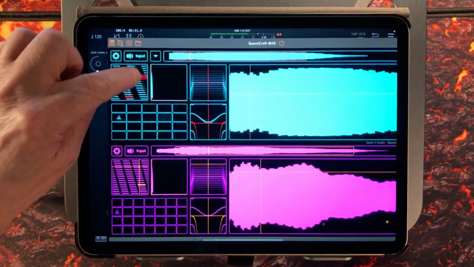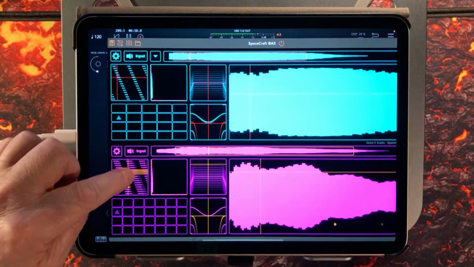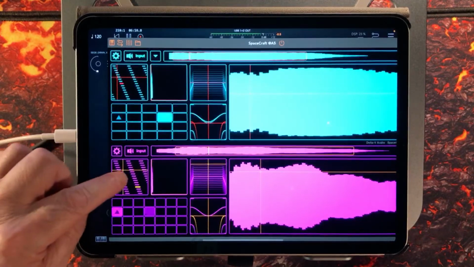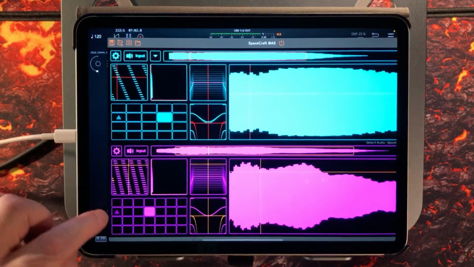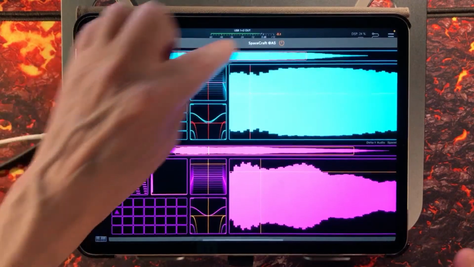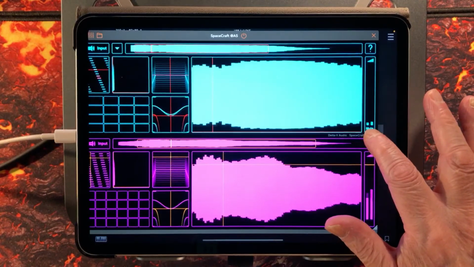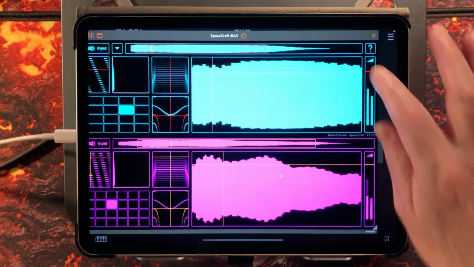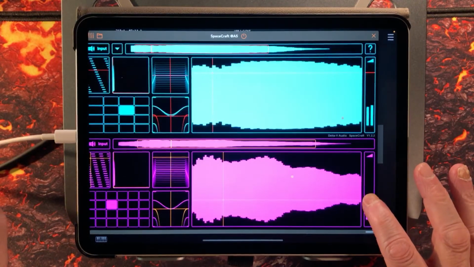I wondered if... Don't need that on, do we? It's playing it. It's playing it. Let's see what's going on here. That actually sounds really good.